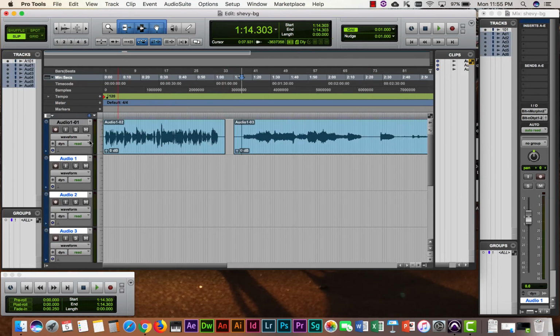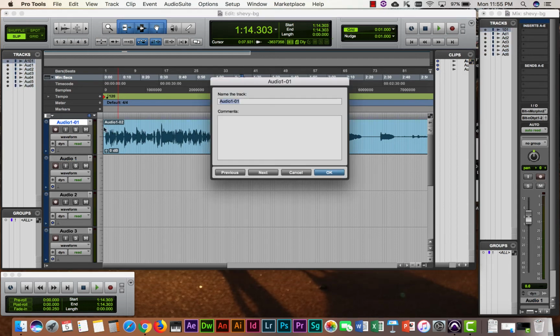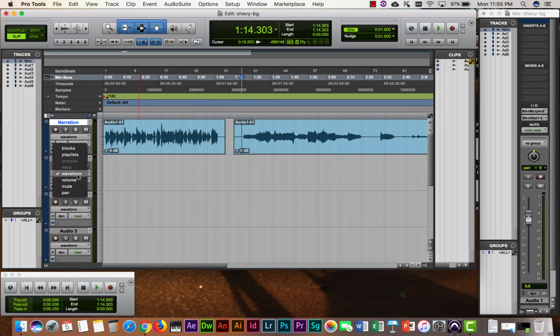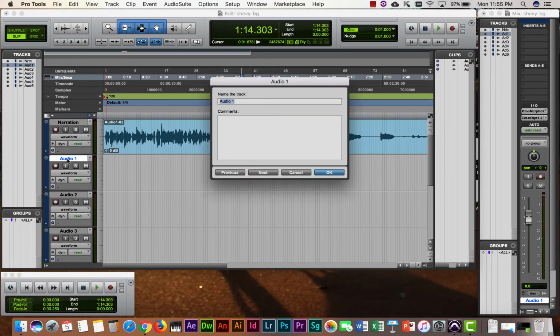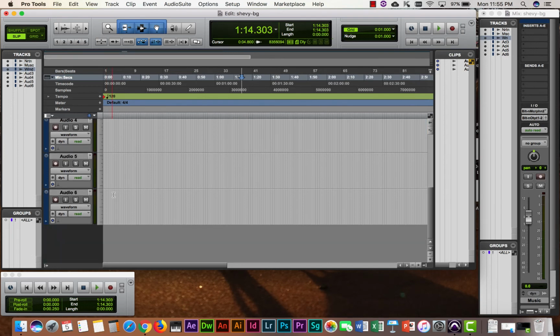Whoa, look at that. I have my original track and then a whole bunch more. And something I want to do, to stay organized, is name these tracks. Once I name these tracks, if I do any more recording, the recordings will have the names of whatever track I'm recording into. So I want to stay organized that way with my audio files. So on audio 1, I double click on the name, and I'm just going to say music. Hit OK. Audio 2, I'll probably want to put some wind there. So I'll put wind, and we can do more as we go along.